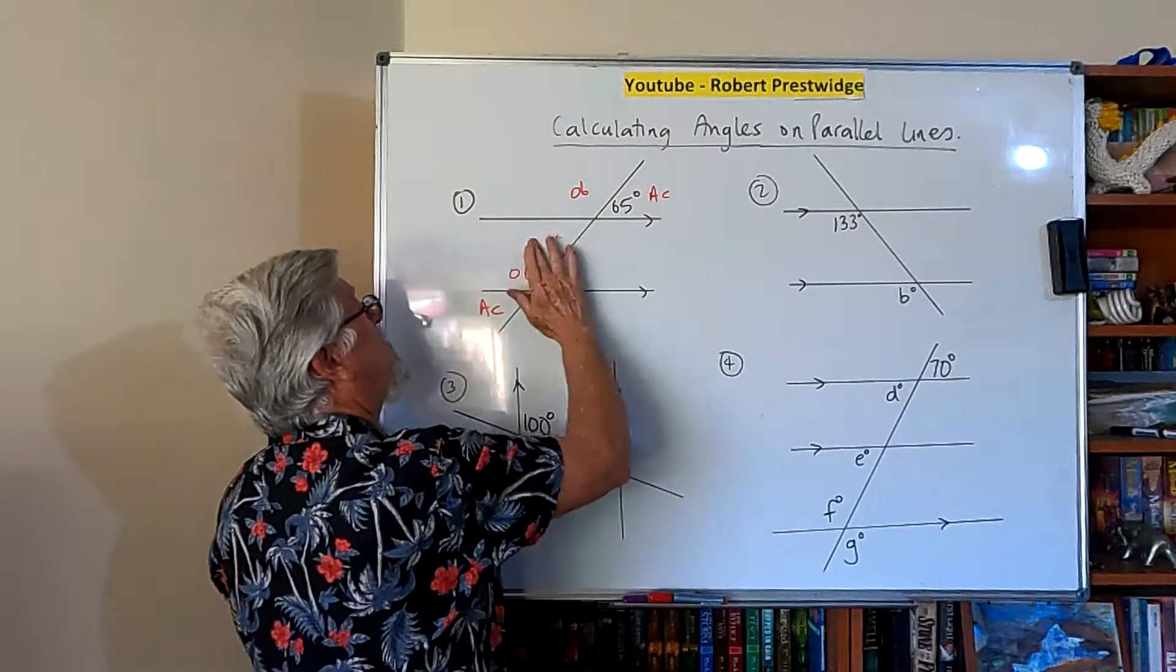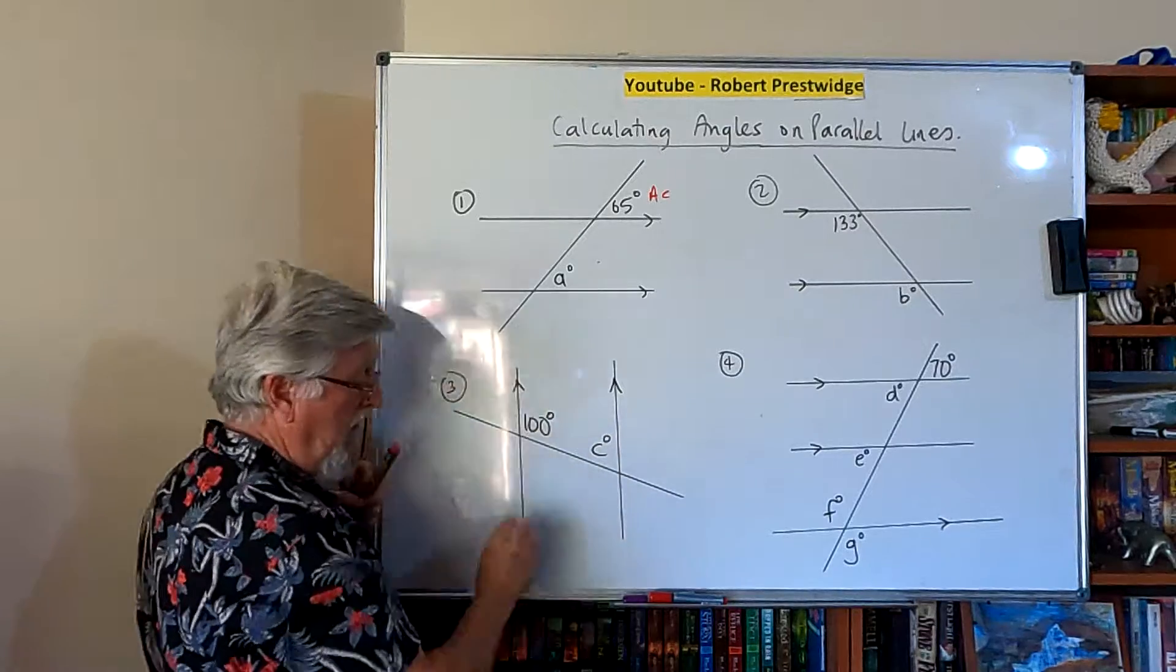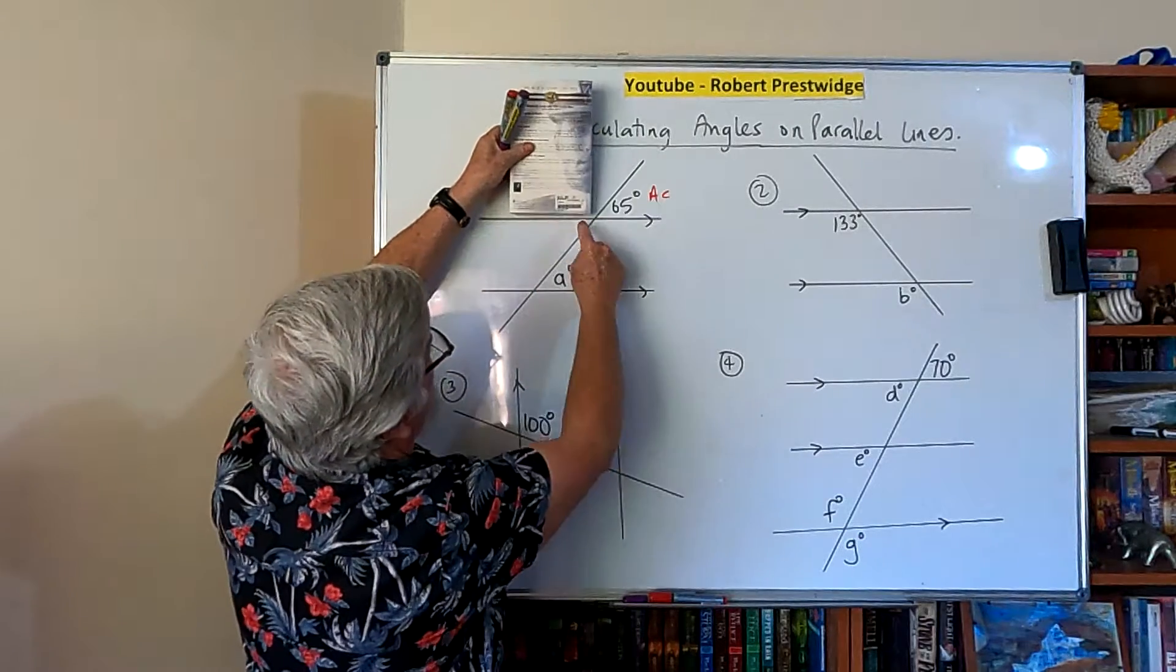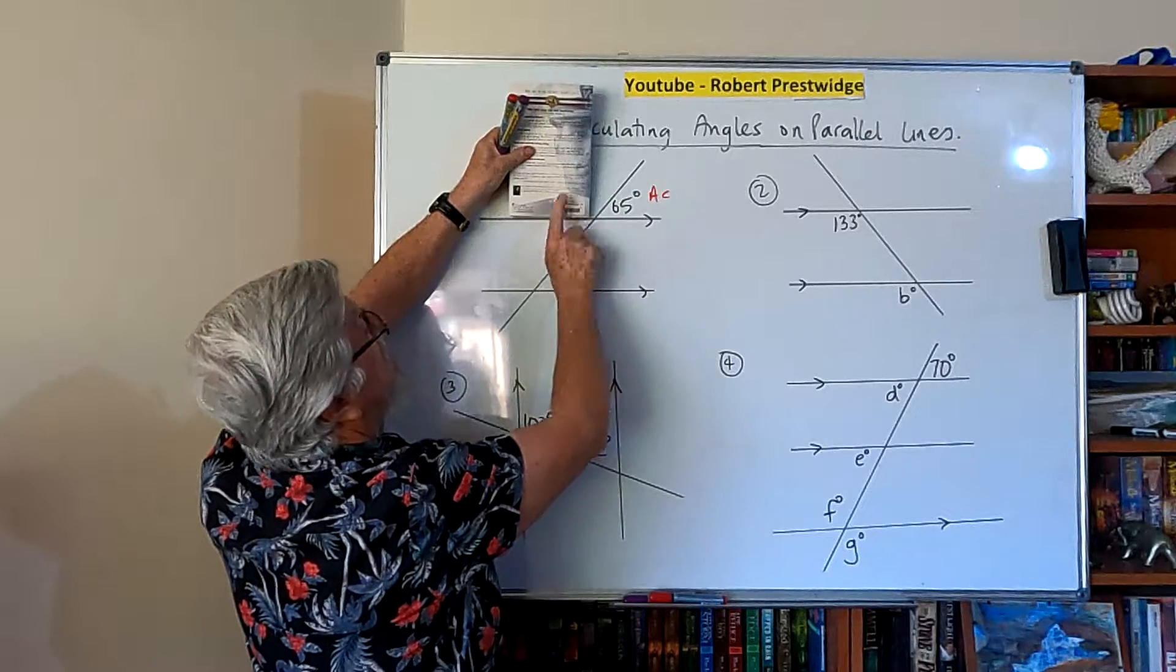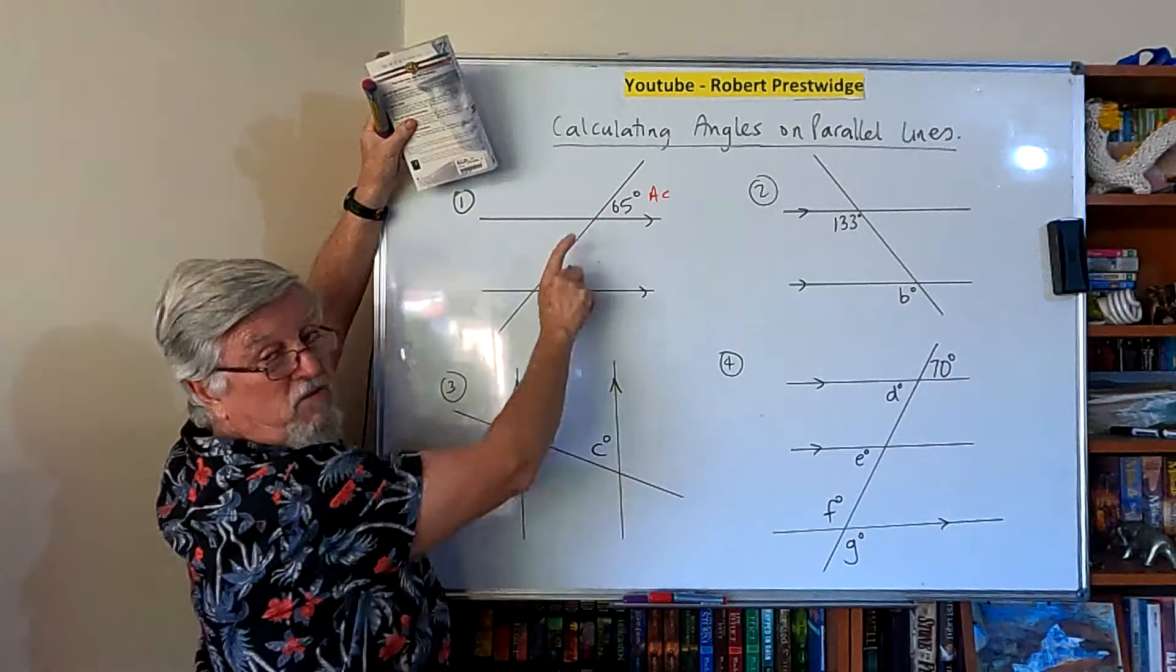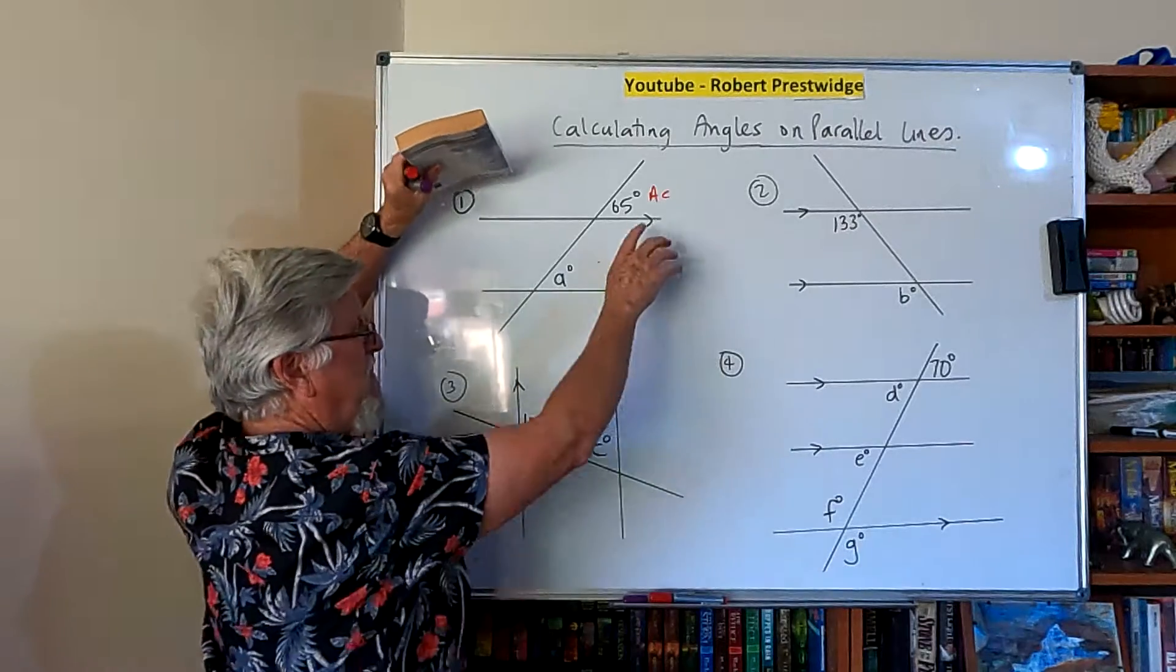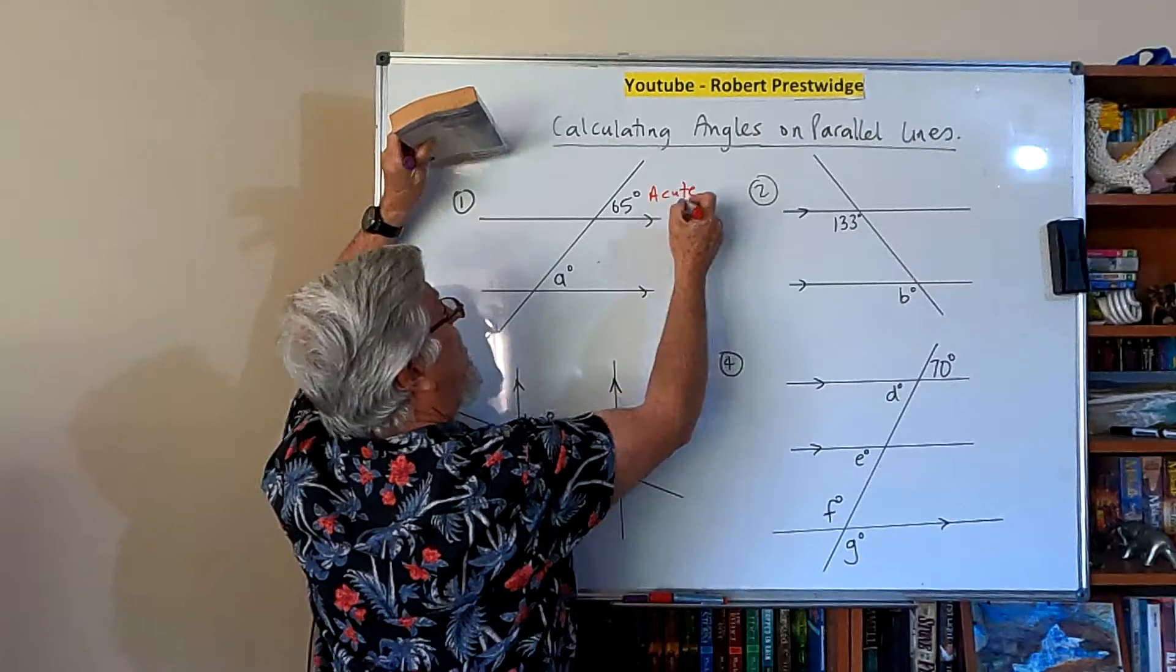If that one's acute, and I still like to look at the fact, I'll do it again and again. I've got a book here I've been using and making videos. And I look at that corner there, that one there is bigger than that book. So the book itself is 90 degrees. So it goes over further. So this angle is bigger than 90 is why we call it obtuse. Whereas this one's quite small. That's why I talk about cute. A lot of people talk about cute, but it's actually the proper word is acute.